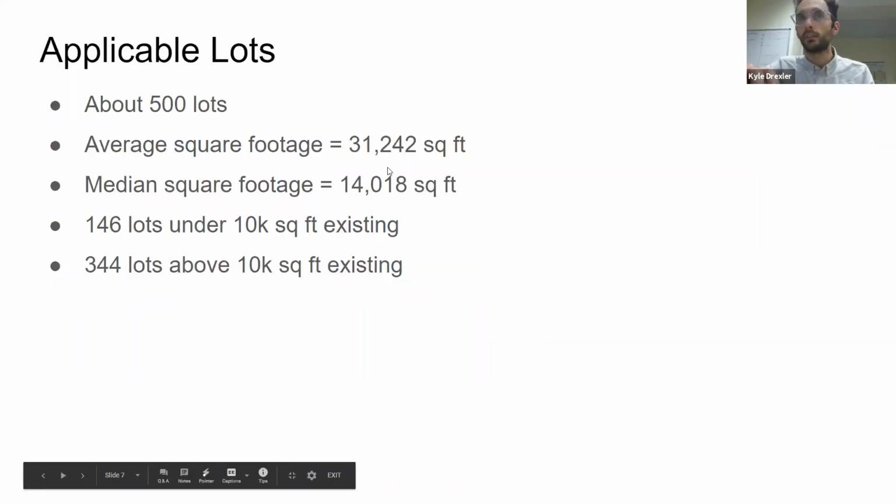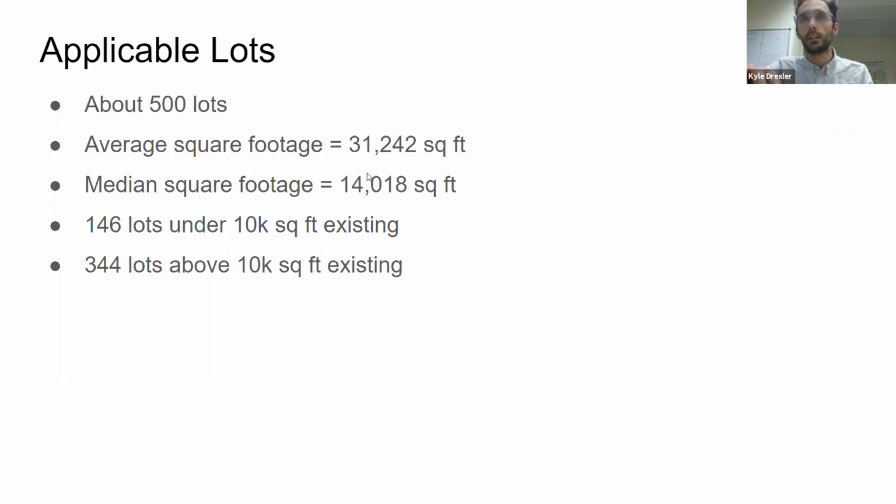So if you look at the median square footage of the lots in that area, it comes down to about 14,000 square feet. And, in the meeting that we had last week talking about lot size in the MDR district, right now our minimum lot size in the MDR is 20,000 square feet. So you can see that this median lot size is fairly lower than that, and that's even with some of those bigger lots making it a little higher.